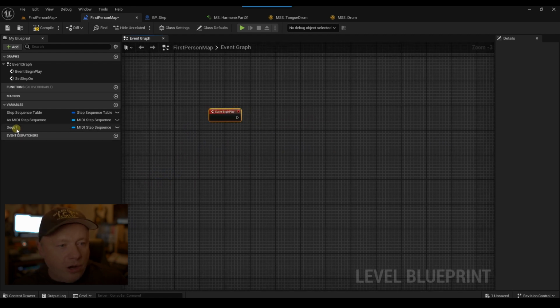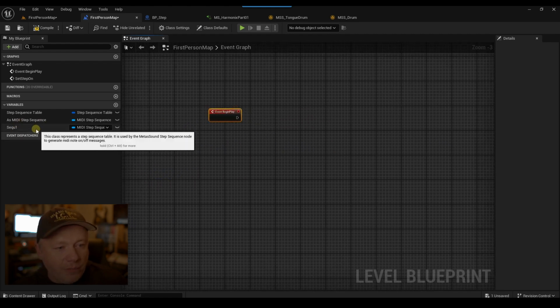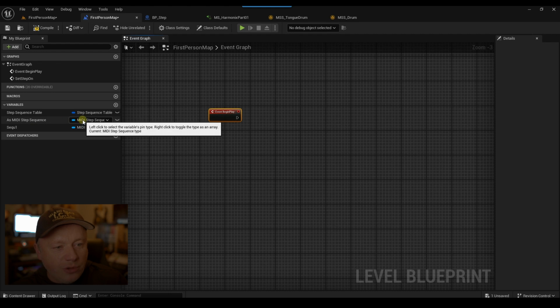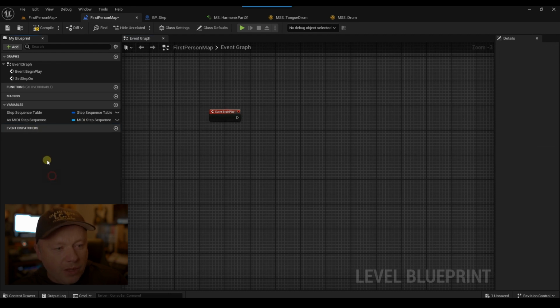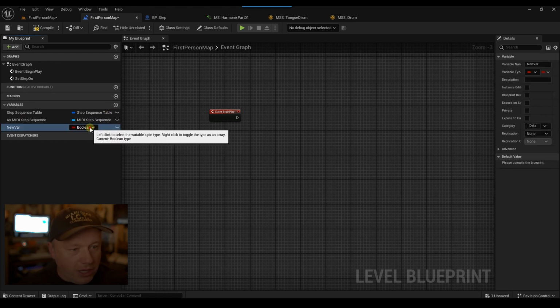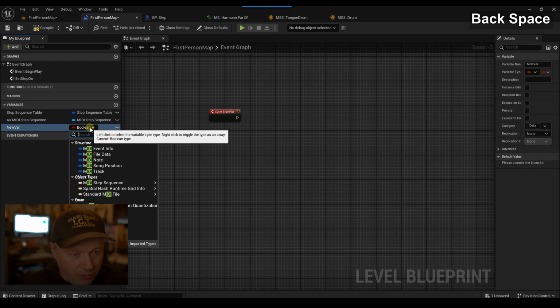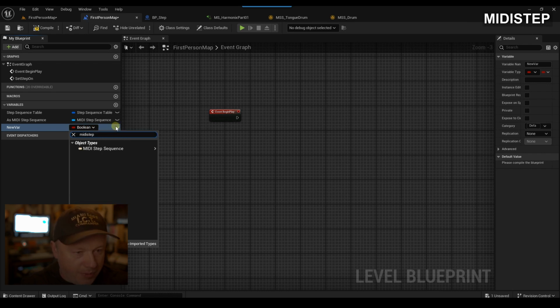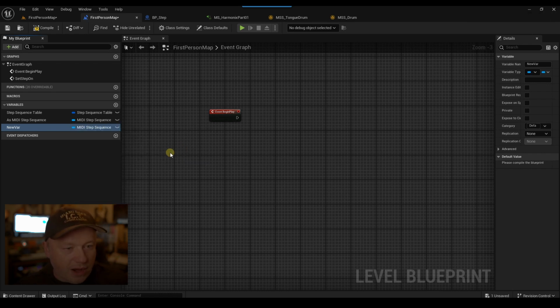We're going to go over here and create a variable. We don't need this one actually. We're going to create a variable of MIDI step sequence. So we come over here, click it, and type MIDI step sequence object reference, okay?